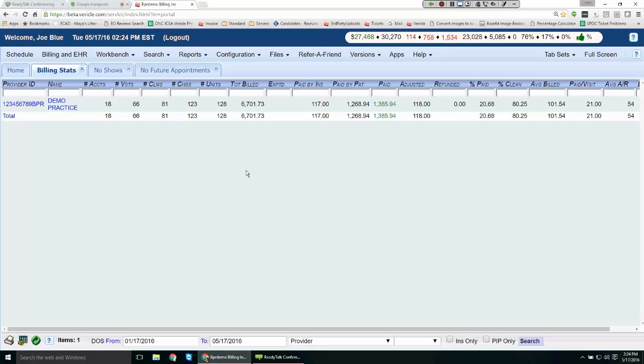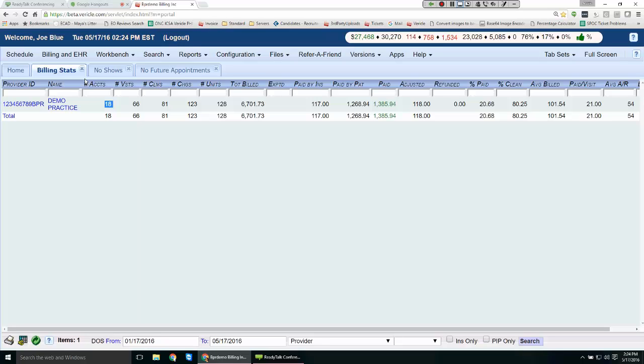It's going to give you one line item. Now, one line item is going to break it down and give you the provider ID in the first column, the name of your practice in the second. Those are obviously not that useful, but it's going to tell you over that time frame, you only saw 18 patients. Obviously, this is a demonstration account. That data isn't probably a great representation of what your practice is doing.